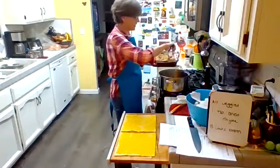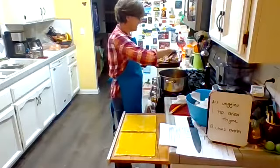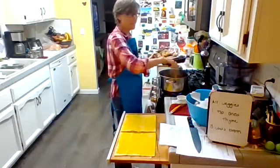So, you know, a cup-ish of pasta, whatever looks good to you, and your meatballs. Everybody in the pan, except for the spinach. Not yet.